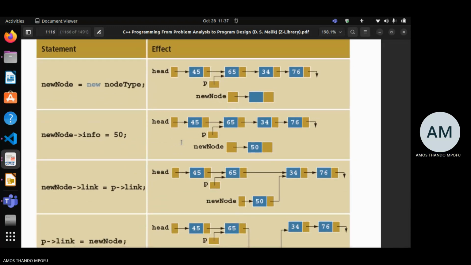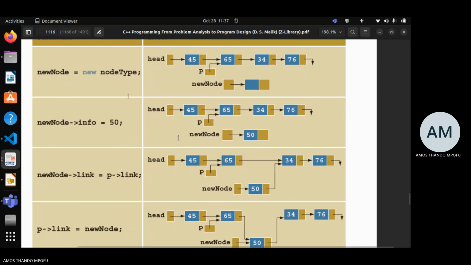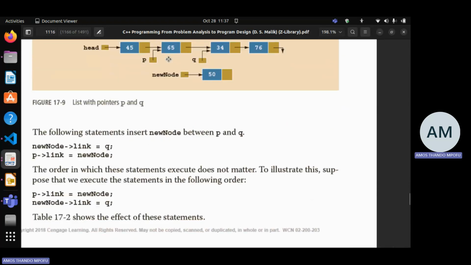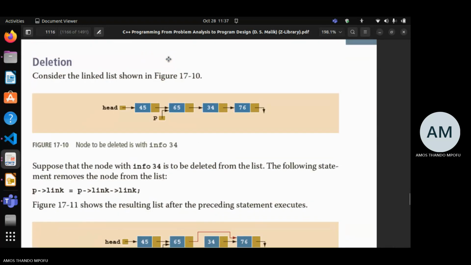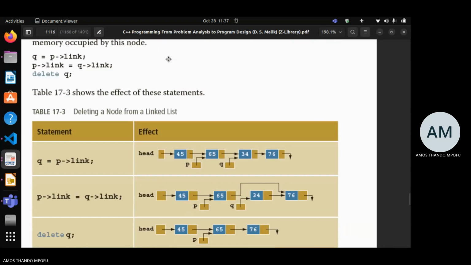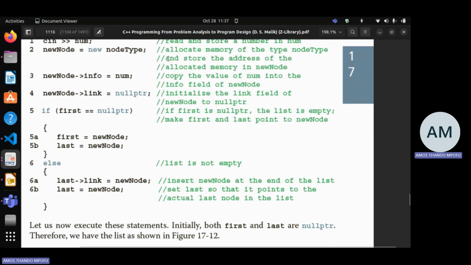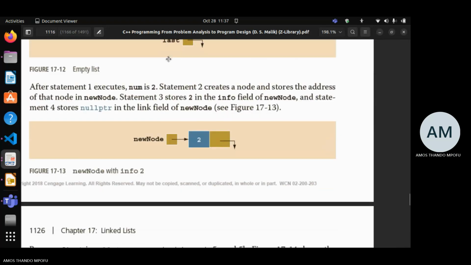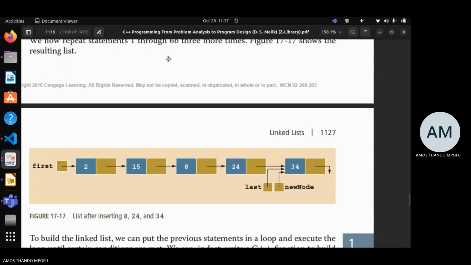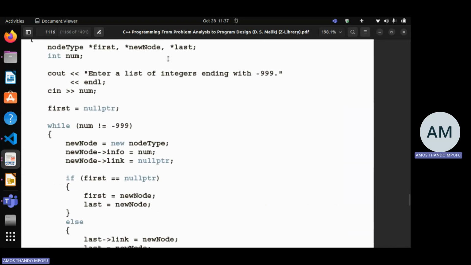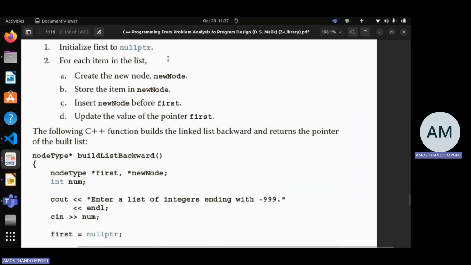So let's see. Let's say you want to insert a new node, right? So I'm going to say new node. Okay, blah blah blah. Building, don't care, don't care. This is a lot. It's a lot of unnecessary things here.